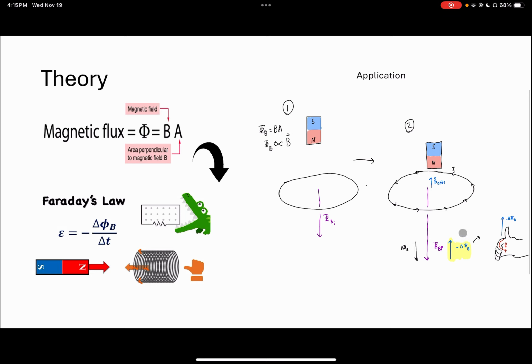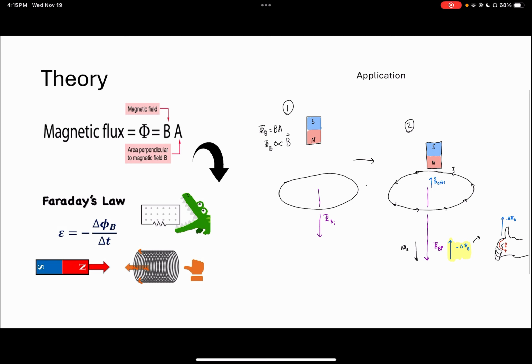And so we use the right-hand rule, pointing our thumb upwards and our fingers curling around to represent the electric field created, also the current around the loop. And we can also use the right-hand rule to figure out what direction this counteractive or resistant B field is going to be pointing.